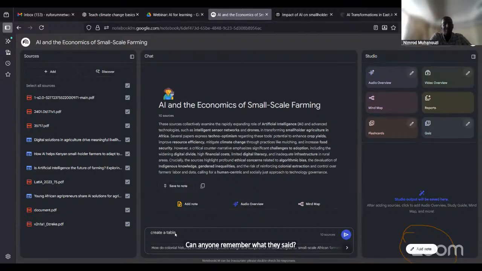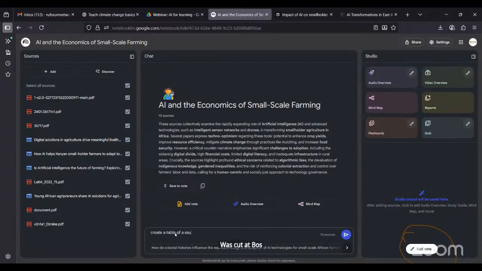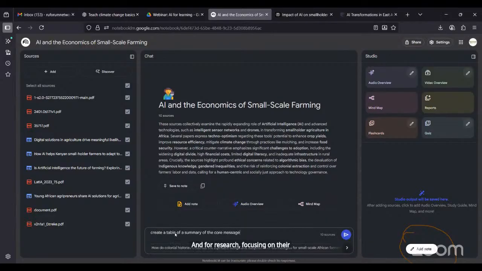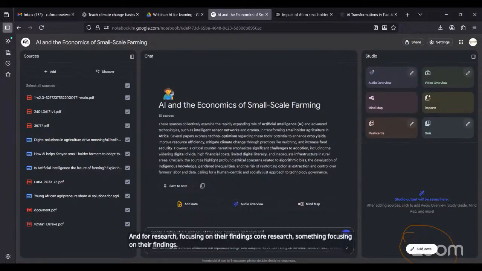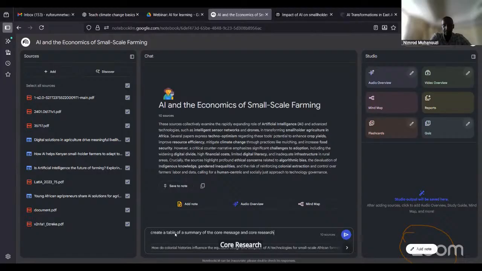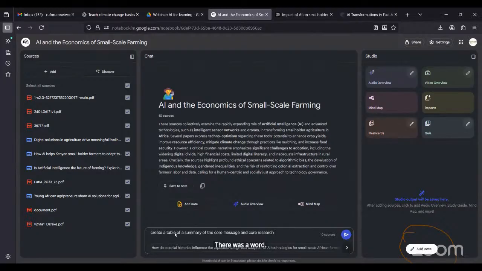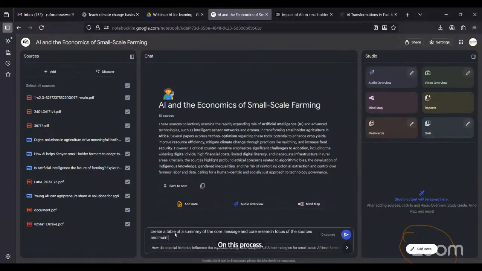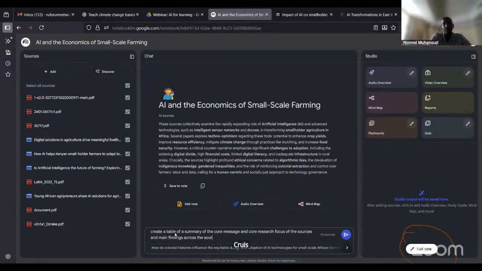It was create a table summarizing the core message and core research focusing on their findings, of the sources and main findings across the sources.